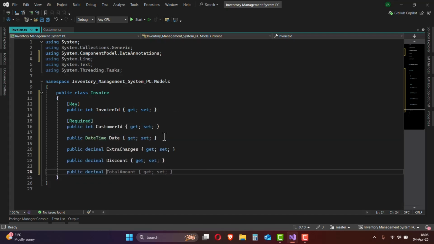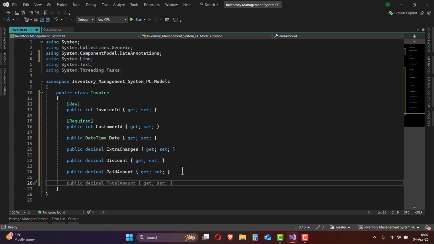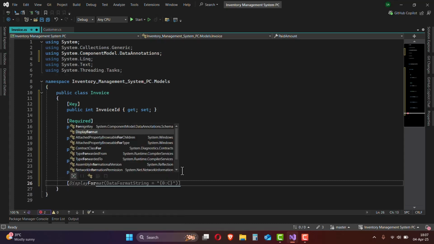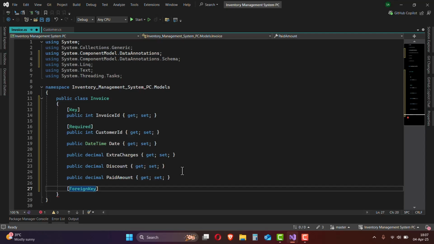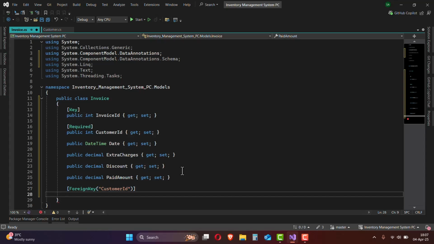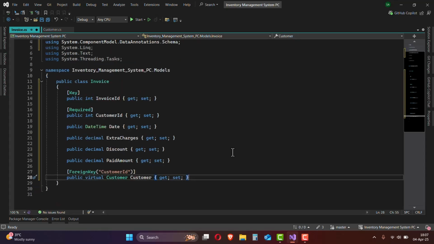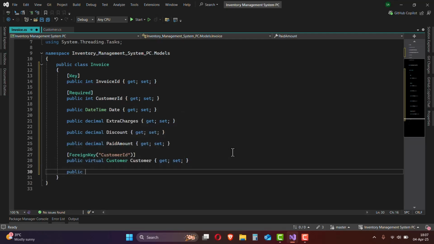Public decimal paid amount, then I'm going to specify the customer, the relation with the customer. So it is going to be foreign key, customer ID, customer, and then some virtual invoice items or invoice details.